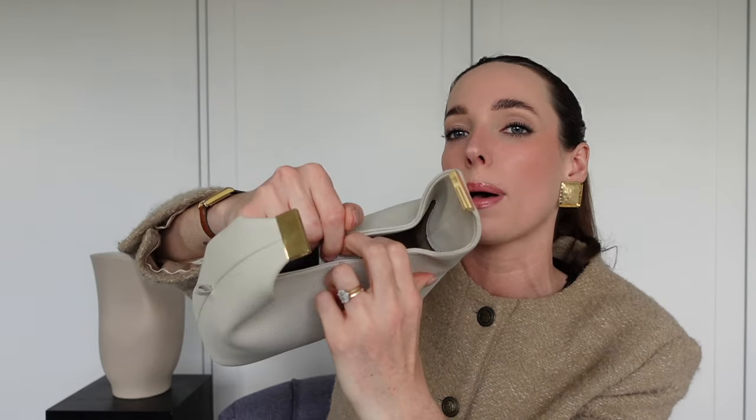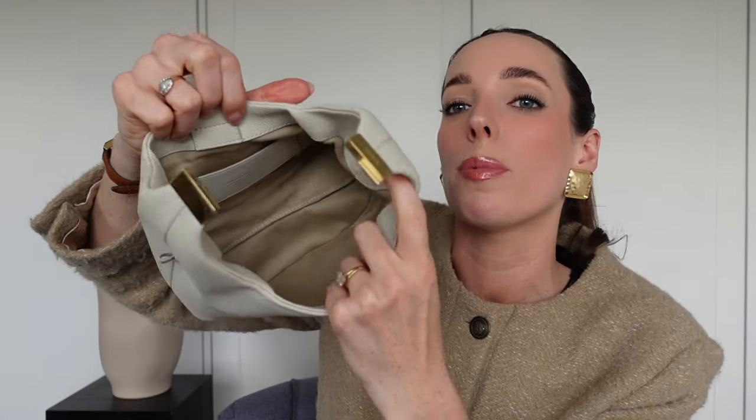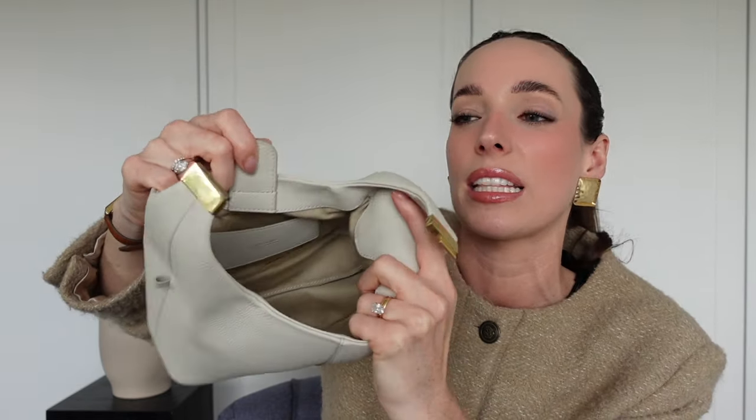The Berry comes in a bunch of different colors but I love the chalk color — an off-white that matches with a bunch of different outfits. It does come with a cross body leather strap, but I removed that as I bought it purely as a top handle grab bag. It has a magnetic closure at the top, plus another little magnetic pop fastener, then one big open chamber on the inside with a small little pocket for cards. You can fit quite a lot in here — it's just such a cute little dumpling bag. I love it, it is so gorgeous.